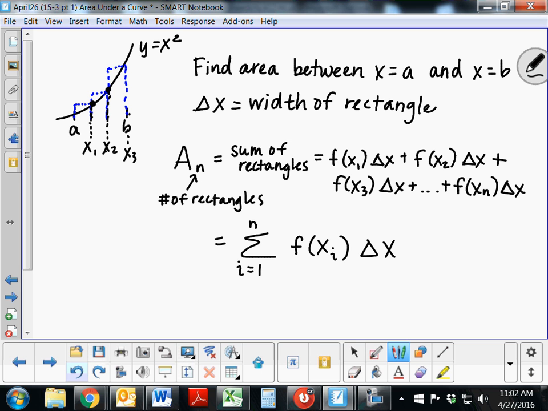Now, if this is our formula, you're going to have to be able to figure out, this part will be easy. You have an equation, you're going to plug in numbers. This part right here, where does it come from? How are you going to know how wide each rectangle is? So how many rectangles are there going to be under this curve? n. Well, then you take how long your segment is from a to b and you divide it by it. So if I wanted 3 rectangles, I'd figure out how wide it was from here to here, and I would divide that into 3 equal chunks.